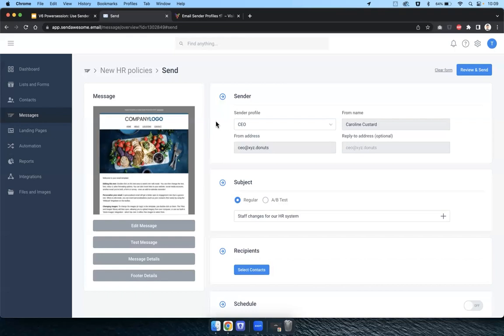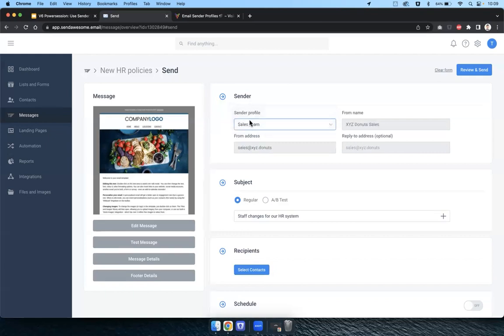You can say that only these people can send as certain email addresses, and the message must go through an approval process before it can be sent. So these two features work really well together. You can, of course, use them on their own, but coupled together, it's a great new set of features we've got here to really restrict and lock down that a little bit more, which is, again, good for a larger business, corporation or government department using the platform.